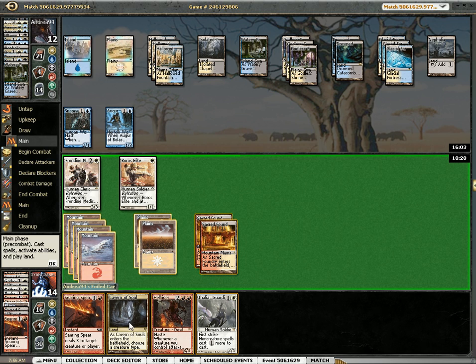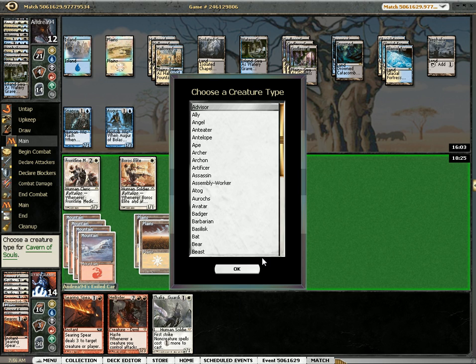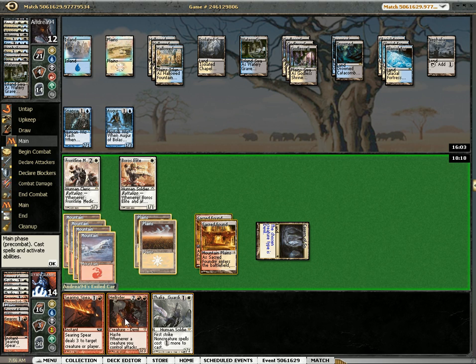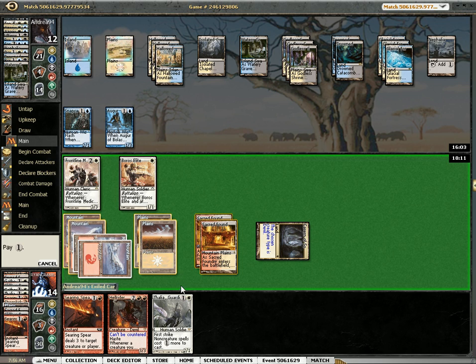I'm not going to wait for Thalia. I'm just going to Cavern of Souls on Devil and then attack. They'll get 3 damage in, plus 3 more, puts him at 6. And then we're very close to killing him, if he doesn't have any kind of removal spell. Like, I might just try on counter spells or more wrath effects. I just didn't want to use it yet.